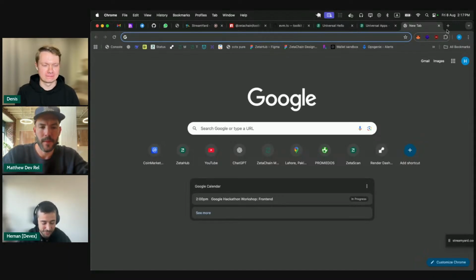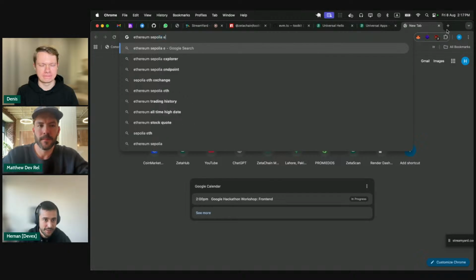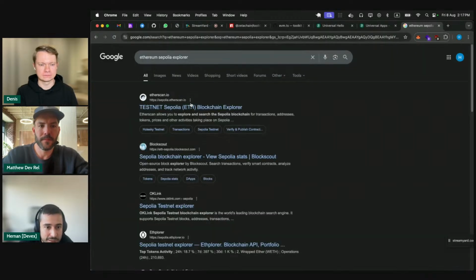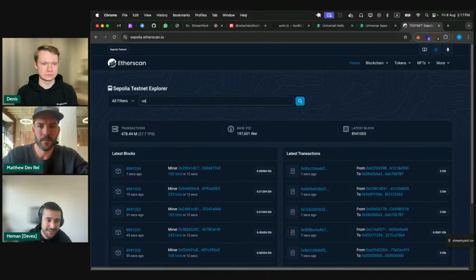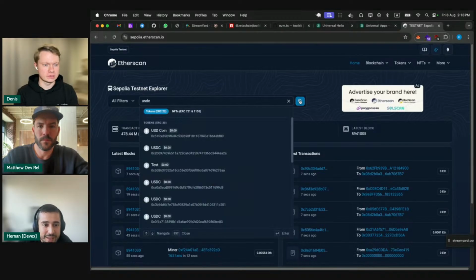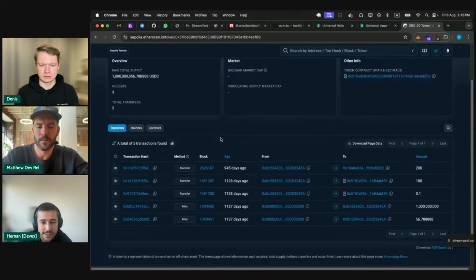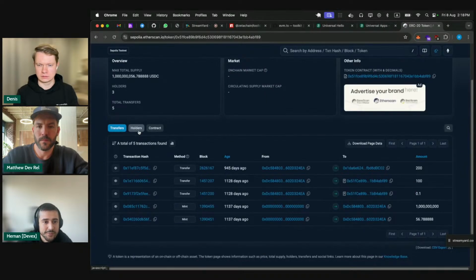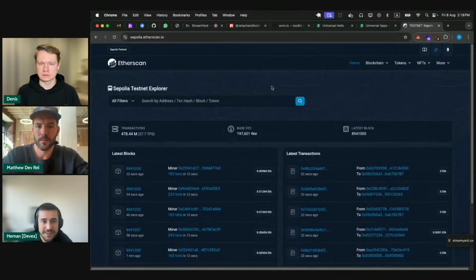Okay, so let's go to the Ethereum Sepolia Explorer, or is this something we have in our docs? Yeah, we do have this in the docs. Let me share a link. Yeah, this does not look right. Super fishy. Yeah, just go to the docs.